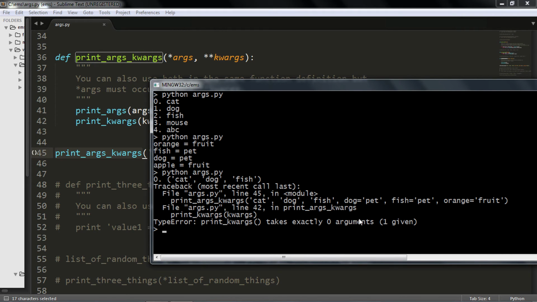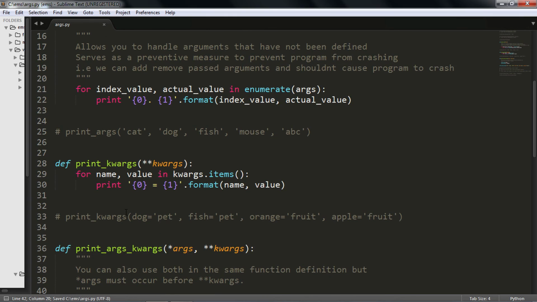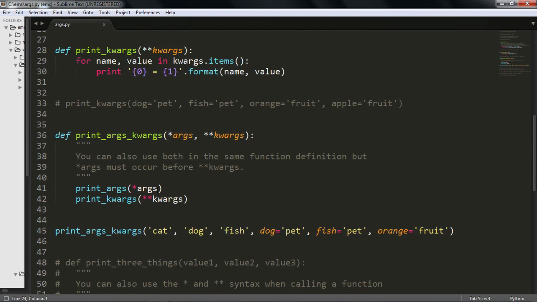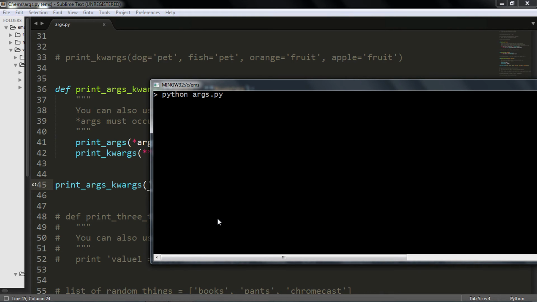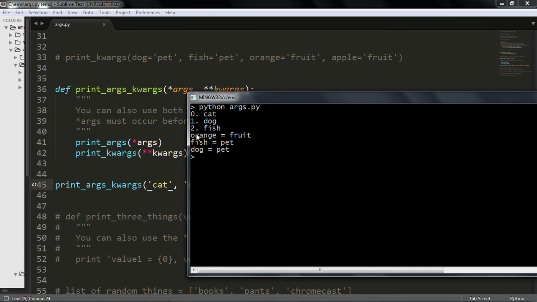Why are we getting that error? The problem happens here. Whenever we have the asterisk here, the unpacking process happens. So we want to unpack our args here, and we also want to put another double asterisk sign here so that we can pass it over to this function and that function, so the whole process can resume again. So let's fire up our program this time. Let's clear and run it.